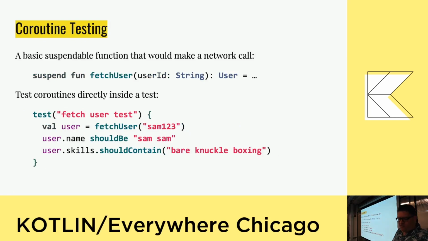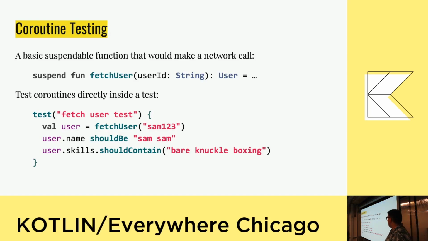So before I wrap up, I want to show you how KotlinTest supports coroutine testing natively on both platforms. So as you can see in this slide, I have a function defined in common. It's a suspend function, so it needs to be executed inside of a coroutine. Now, if we were using a test library other than KotlinTest, we'd have to handle the coroutine ourselves. And on the JVM, we could do this quite easily.